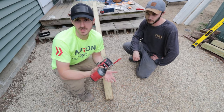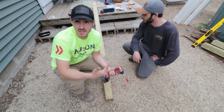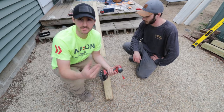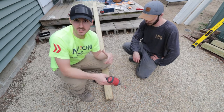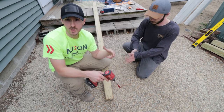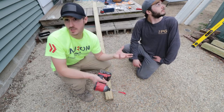A couple concerns with doing that: obviously you're taking material out, so it could affect the structural rigidity of the post as well as maybe how well the pressure-treated parts hold up. But the foam is going to get in those holes and it's going to be a closed-cell foam, so basically it should keep moisture out. My approach is to do two or three holes on one side, flip it and do two or three on the other side to go in between — give it a crisscross action — and that should give us enough holding power.